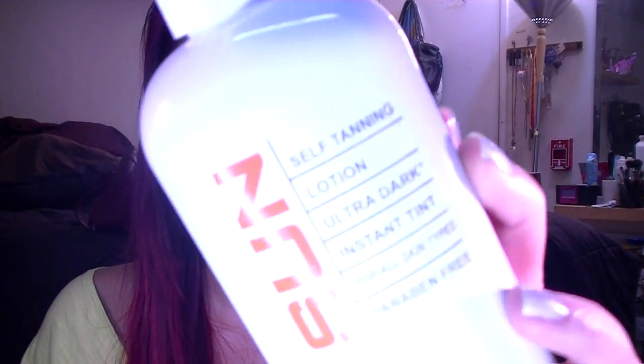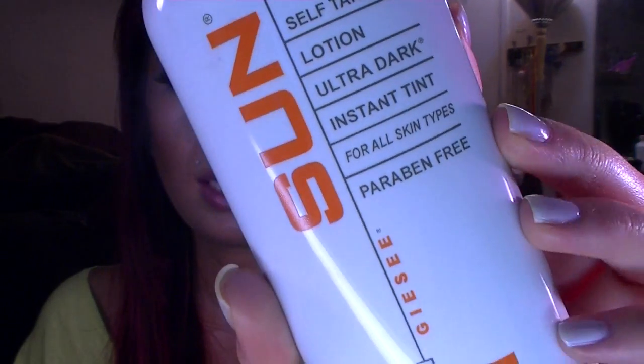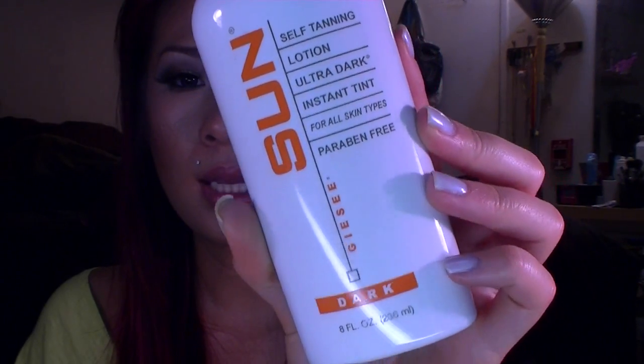The next product is a self-tanning lotion. I'm not a big self-tanning lotion person, but I gradually stopped going to the tanning salon. I used to go to get a mystic tan but started not liking it — the way it faded was really awful and I started streaking like crazy. So I decided to try this out. This is a product by Sun Labs and this is in the color dark.